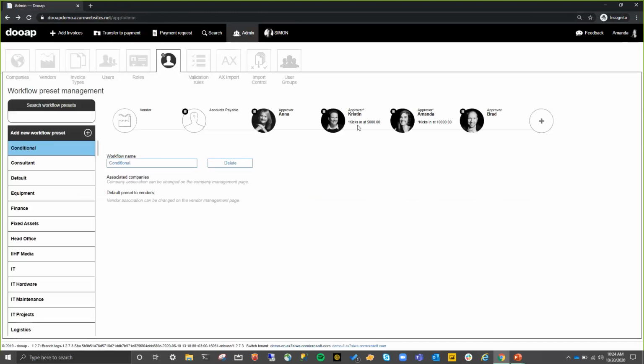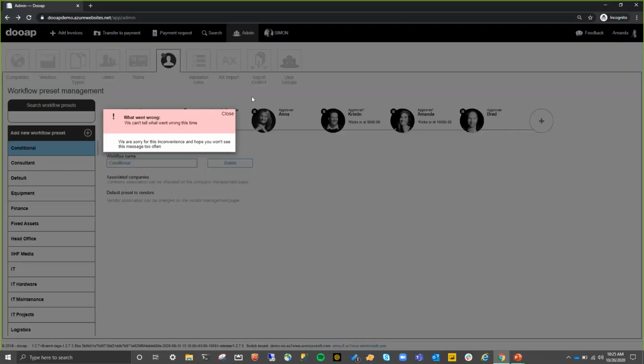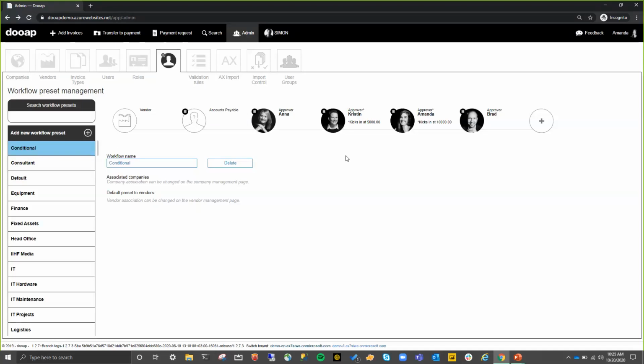In this particular situation, if it was a $4,000 invoice, it would never hit these people. So in these situations, you would be able to add in if it needs to be approved at certain dollar limits, it would kick in here. These also have approval limits associated with each user. If that user was in the workflow and they didn't have enough approval limit, they would not be able to participate in that workflow.